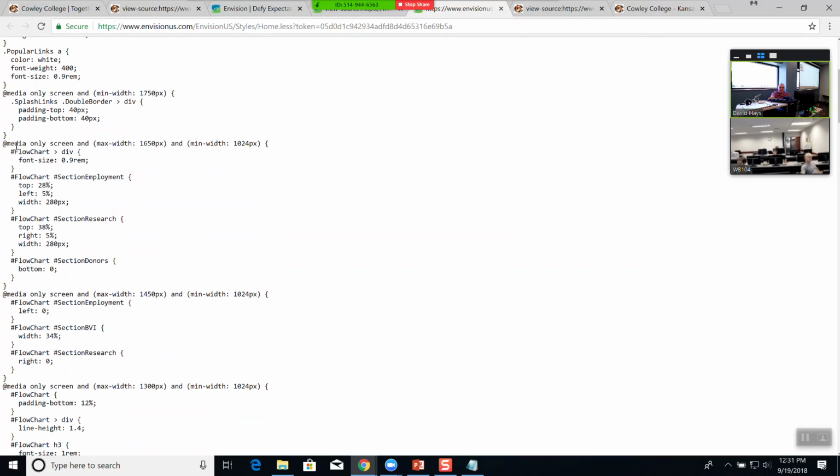Okay, here's media. Only screen and minimum width is this. Maximum width is this, and minimum width is. Here's an example where they're checking different items. This is when your screen size is 1024 to 1650 in terms of the width.